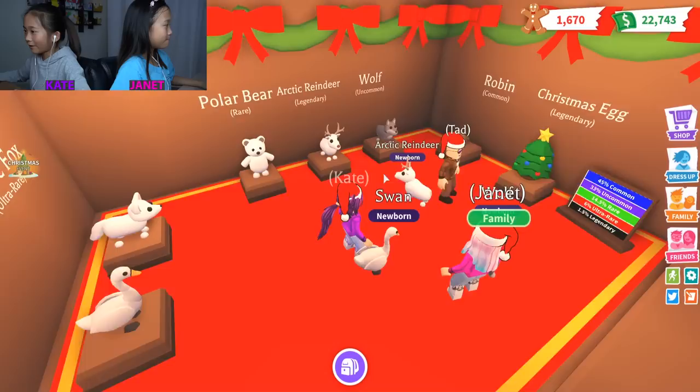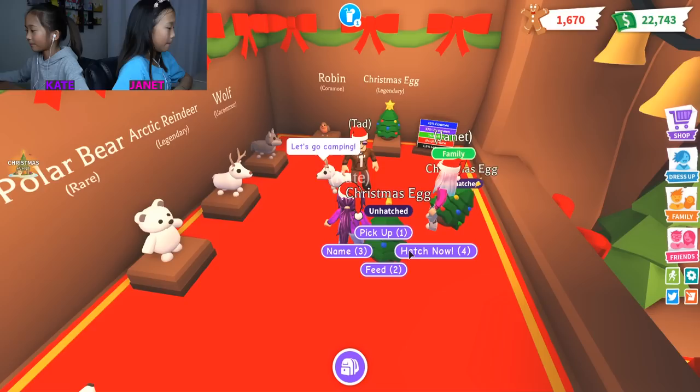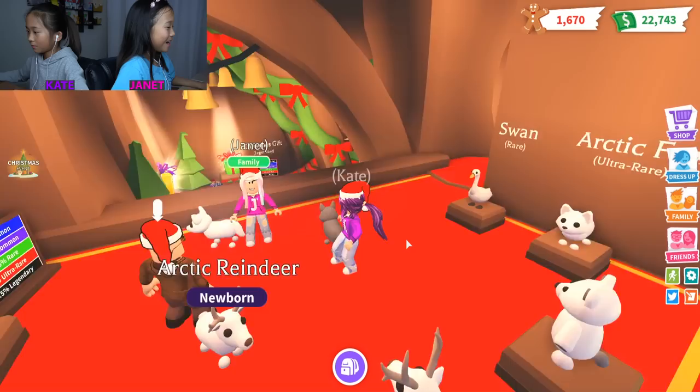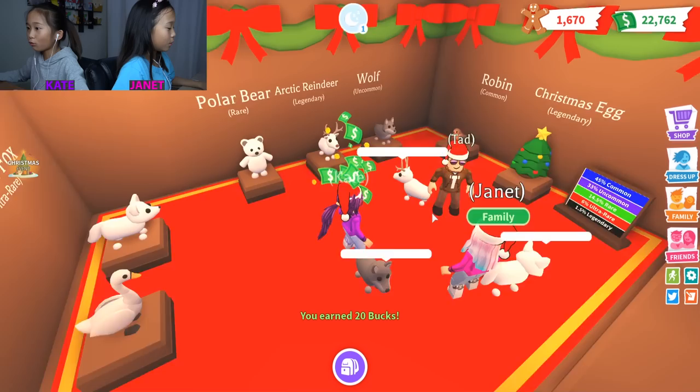Well, I got a swan, that's rare, so I'm gonna keep opening them. I got a wolf, which is something uncommon. Okay, let's keep opening. Okay, let's see what I get. Since I'm done opening eggs, I got an Arctic fox. That's an ultra rare. Okay, next egg.